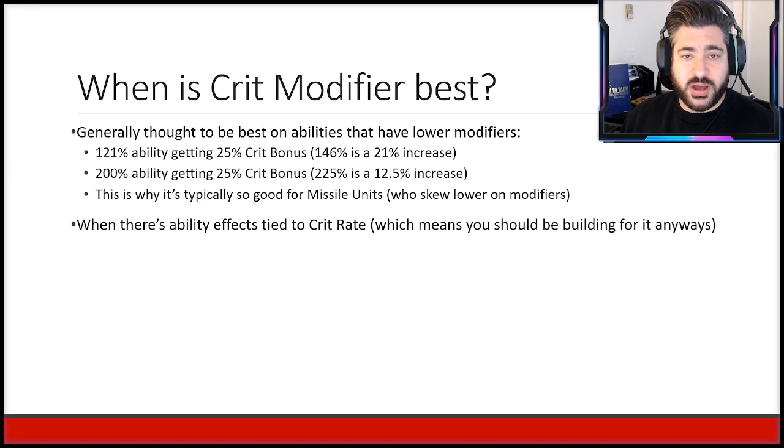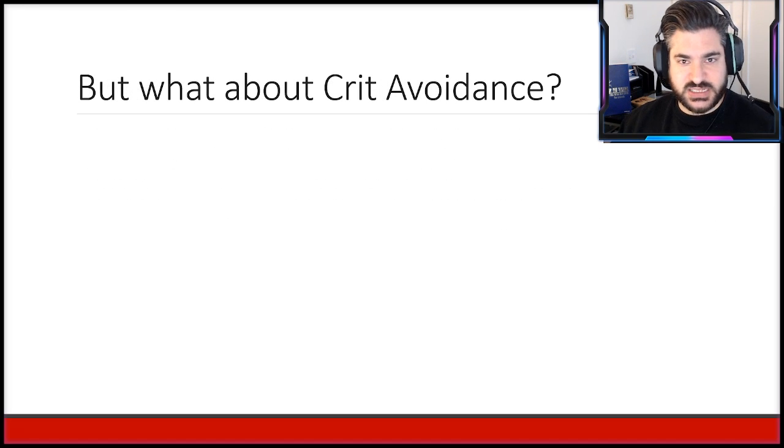So realistically, crit modifiers are good all the time. There's really not a good time. You just never want to give up a consistent modifier for a crit damage modifier if you can help it. But what about crit avoidance? Obviously, that's a big X factor in here too.